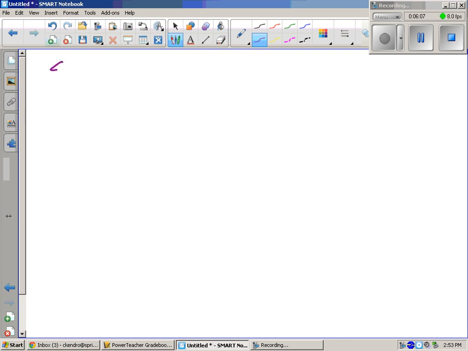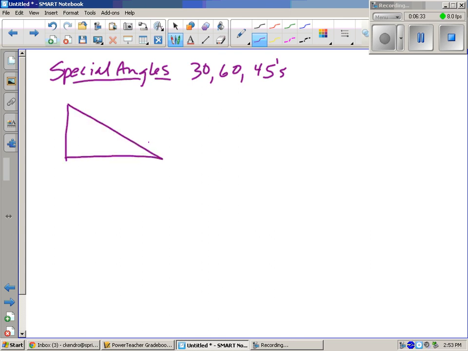Now you have special angles that we're going to eventually memorize, and we're going to draw a circle in class that has all this in there. In fact, we might have already done it, depending on when you watch this video. So our special angles are the 30s, 60s, and the 45s on the circle. Now you remember from Algebra 2, hopefully, if this is a 30, the ratio is 1 to 2 to root 3. And then if you have a 45, both of them are 45, the ratio is 1 to 1 to root 2.